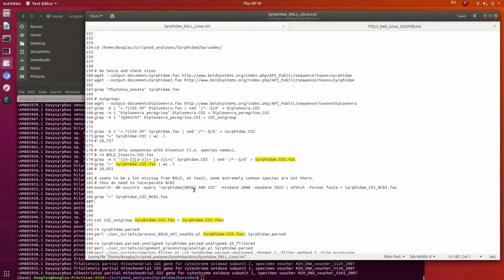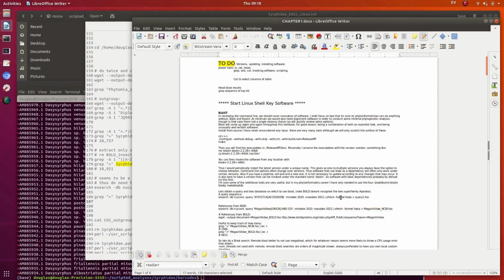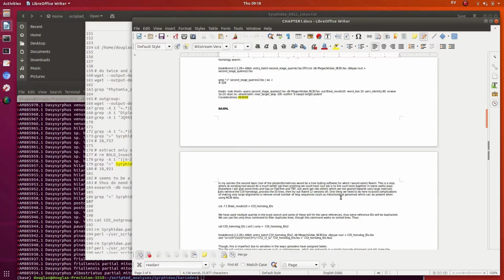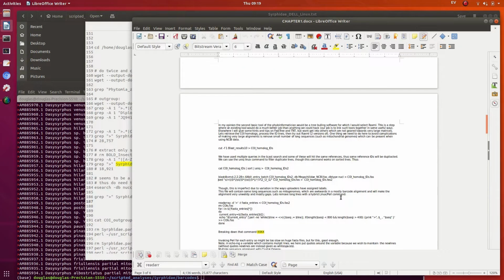So I'm going to check this bit of text which I've been working on for some time, and see if I can find the command I've used for parsing these IDs firstly. And this looks promising. I see a sed command working on a BLAST output.